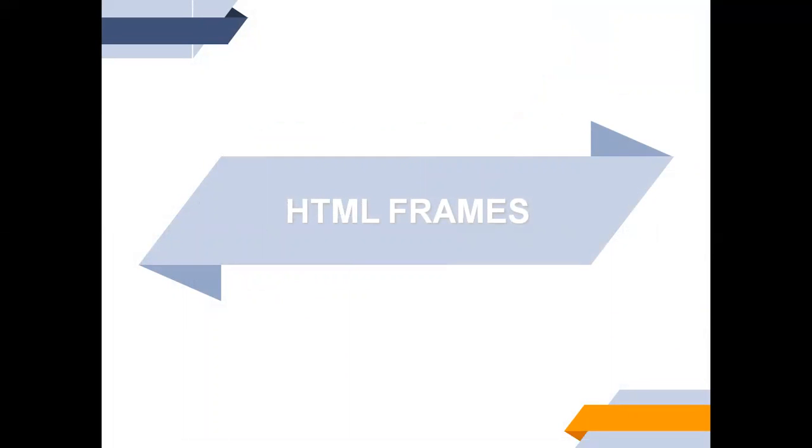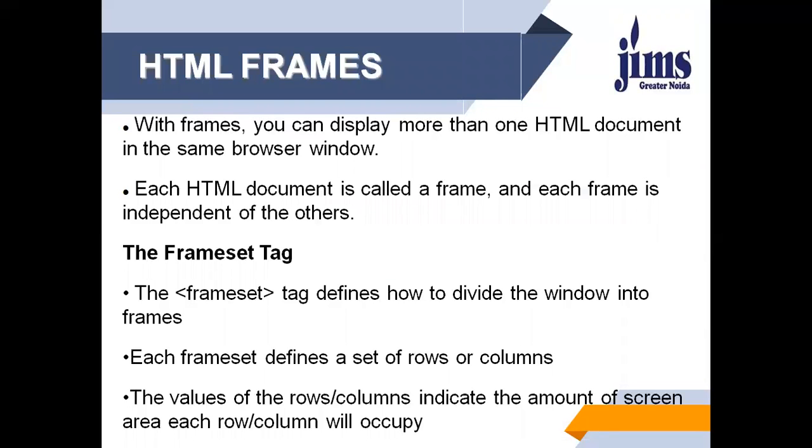Now coming to HTML frames, let's discuss HTML frames. What is an HTML frame? What can we do with the help of HTML frames? With HTML frames, you can display more than one HTML document in the same browser window. Each HTML document is a frame and each frame is independent of the other. So you can divide your browser window into more than one frame, and each frame will have a separate HTML document running.